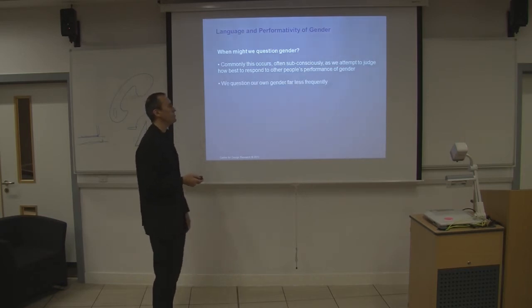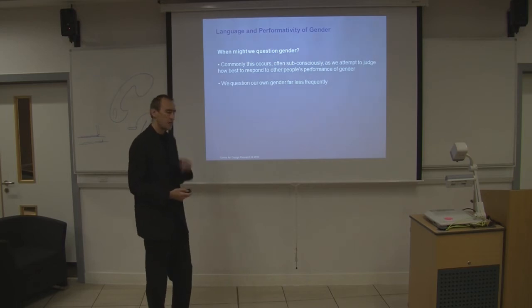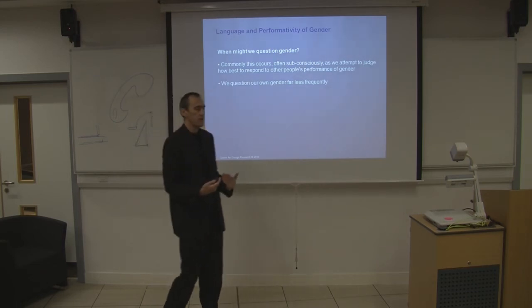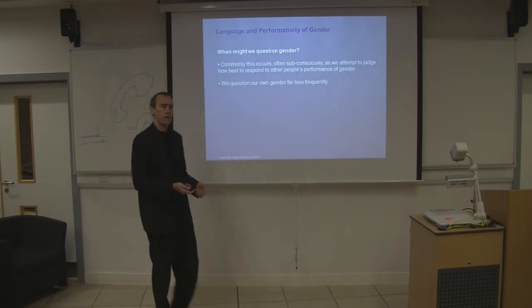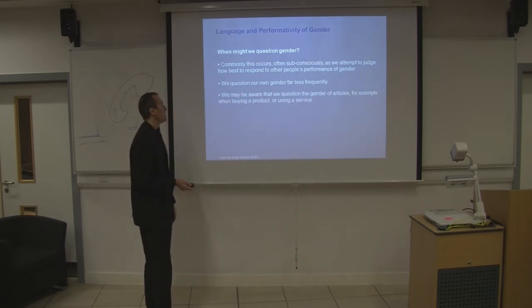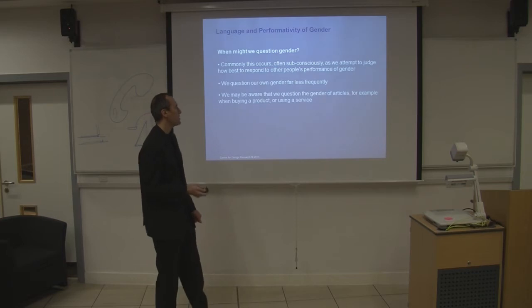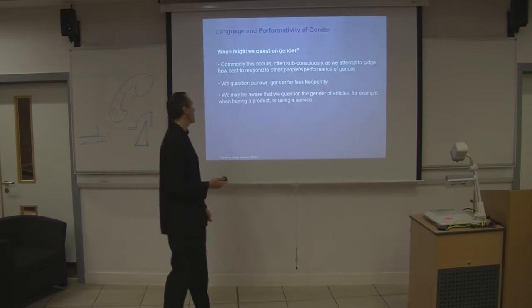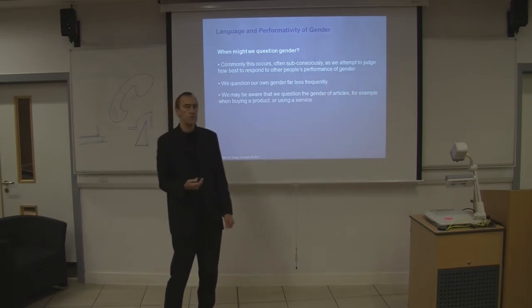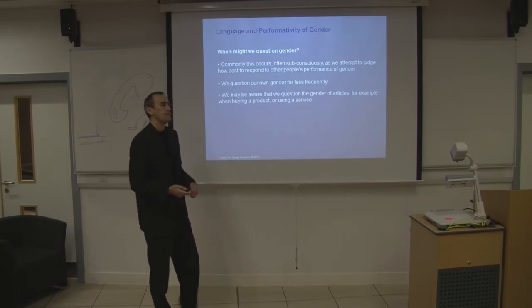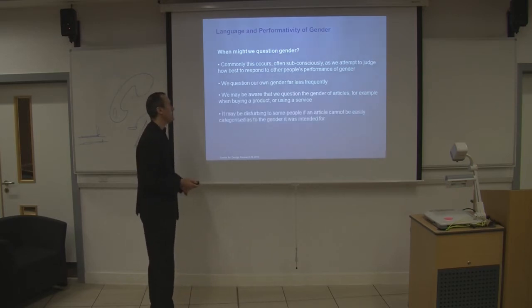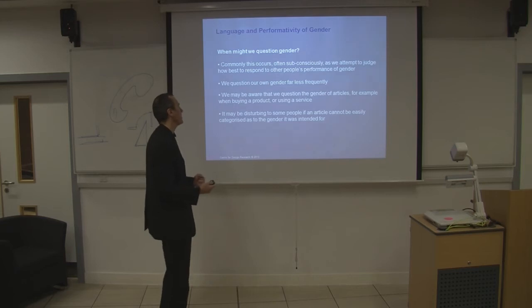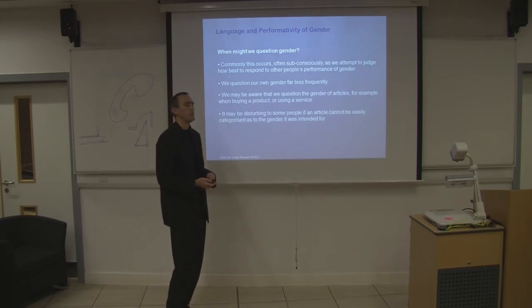We question our own gender far less frequently, so the general sense is we are questioning things external to ourselves in order to judge how best to respond. We may be aware that we question the gender of articles, for example, when buying a product or using a service. So it may be disturbing to some people if an article cannot be easily categorised as the gender it was intended for.